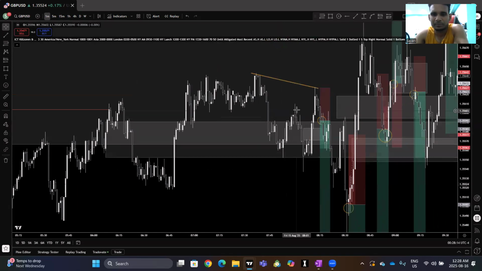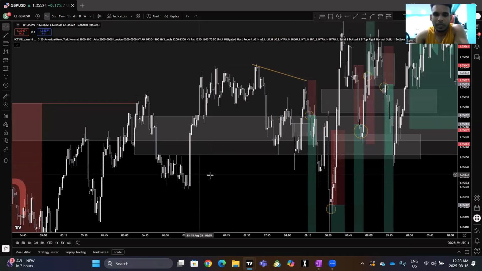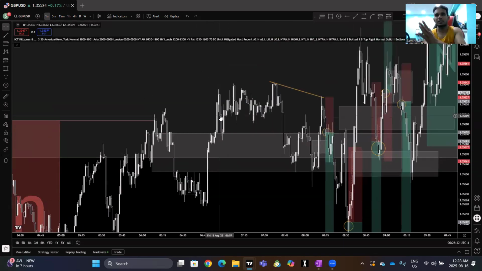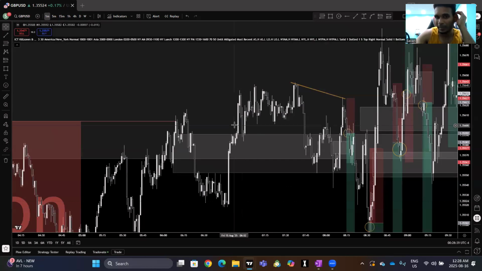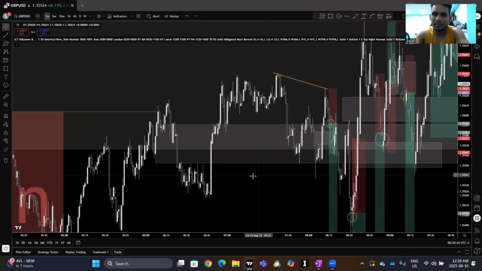And it kind of tapped, came lower, went again, swept the last, tapped the breaker, and this almost gave me a model. Okay, what happens? I'm not trusting this since I trust the higher time frame, like the 1 hour fair value gap. Since it cleared out this London high and the market made a sell model, I expect this fair value gap to run through. I didn't trust that, so I consider it a first leg.